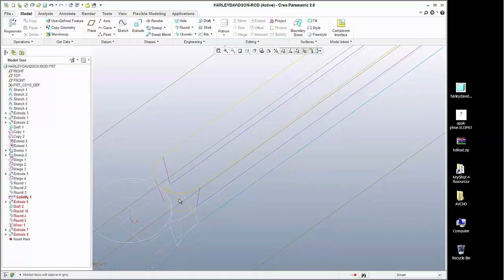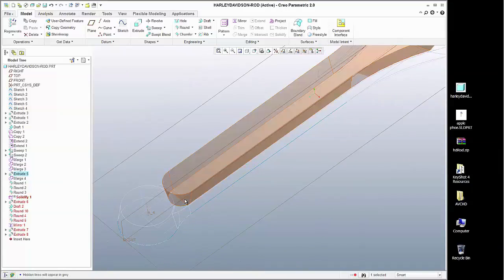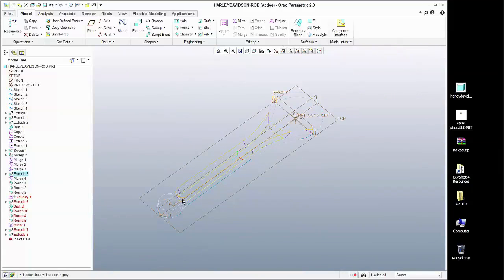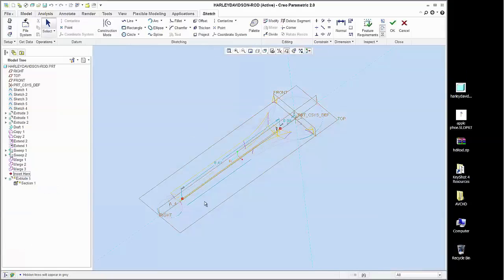This is a pretty special feature of it. We should be able to find just exactly what we're looking for by right clicking through. 1, 2, 3, 4, 5, there it is. And then we're able to come in there and find out that that's that surface, this extrude 5. Let's take a look at the sketch that created this, edit definition.